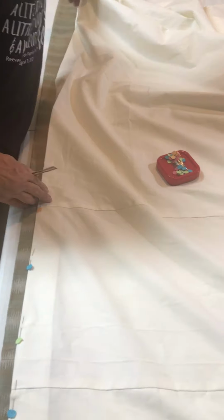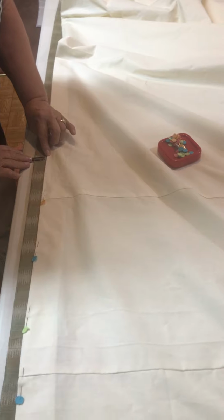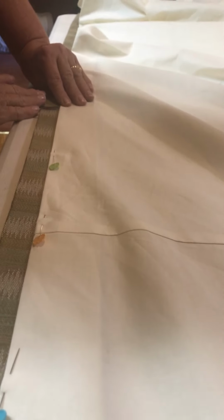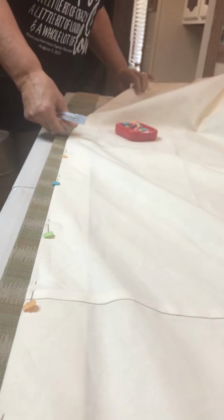Mrs. B, you need to keep on focus. You're asking the impossible. Even though I'm not sewing all the way across, I'm still going to pin it to make sure that it's straight across so that when I pin the other side, we're not lopsided in any way at the bottom or the top. That's a good idea. That way you have no regrets. I am so anxious to get this done.